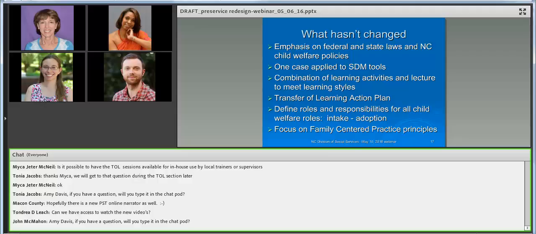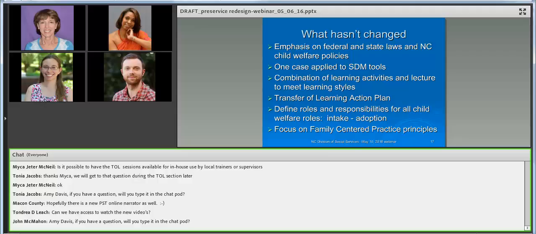And the second thing that has not changed is that, unfortunately, it is still not possible for pre-service to fully provide a new staff member with all the knowledge, skills, and abilities that they will need in order to be fully effective as child welfare practitioners. We wish it could. It just is not possible, as you all know, due to the complexity of the roles and the complexity of the types of situations that they are encountering.